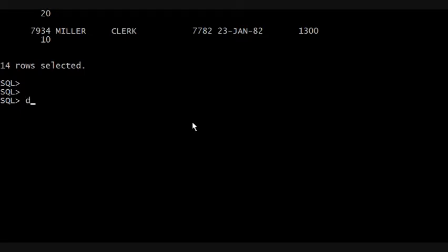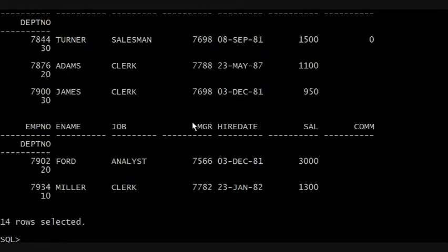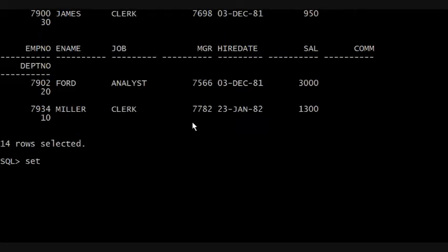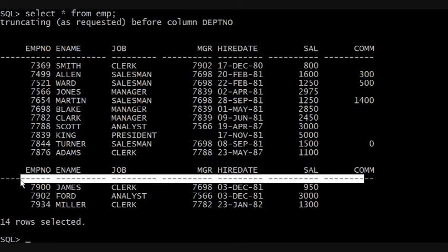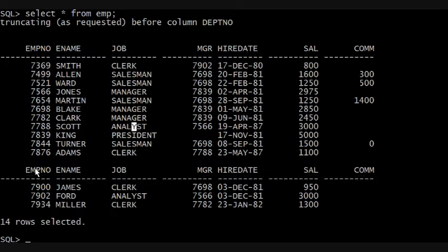So let's do a select star again. And let's say I set wrap off. So I'm going to do set wrap off, semicolon, enter. All right. Now I'm going to do select star from EMP. Now you can see there's a page divide, and the column names are here and here.